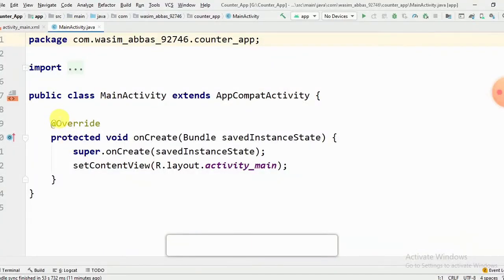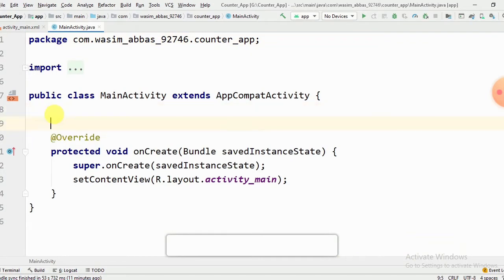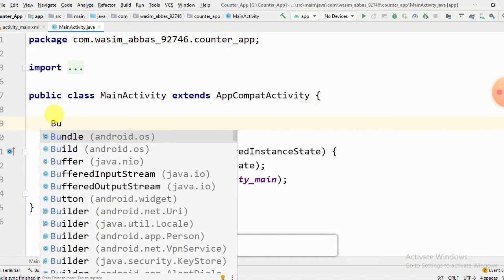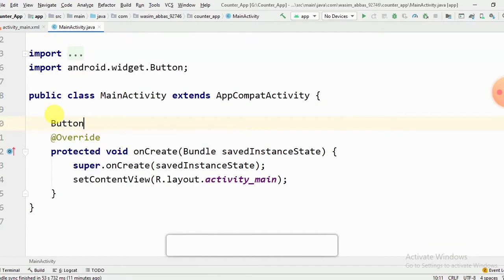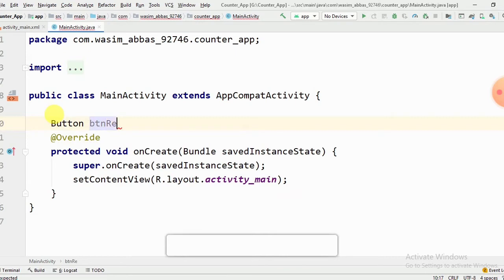Welcome friends, in this part we will do the Java coding. We will declare the buttons here. First we will declare the btn reset, then we'll say btn counter, and also we will declare the btn history.